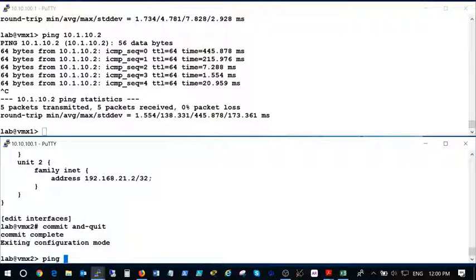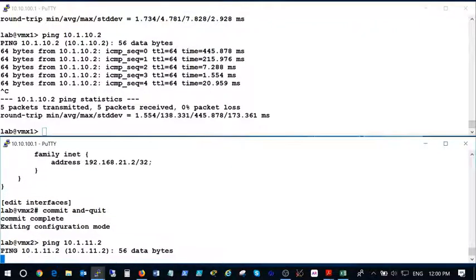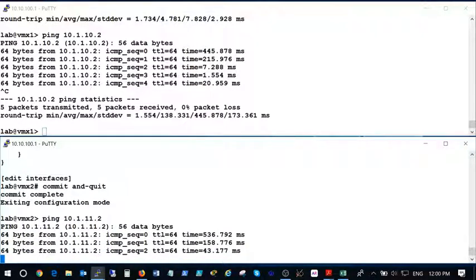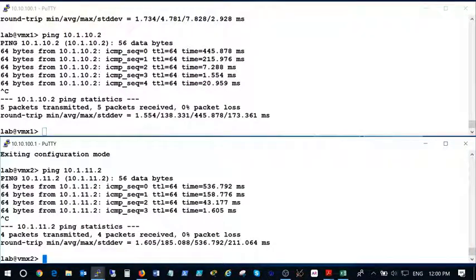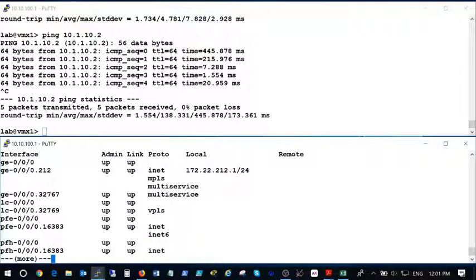Shadow ping 10.1.11.2. Yep, that's good. Alrighty, I might just take a look at those interfaces. Let's make sure I got that IP address right. I have a feeling I might have mucked it up. Let's have a look.